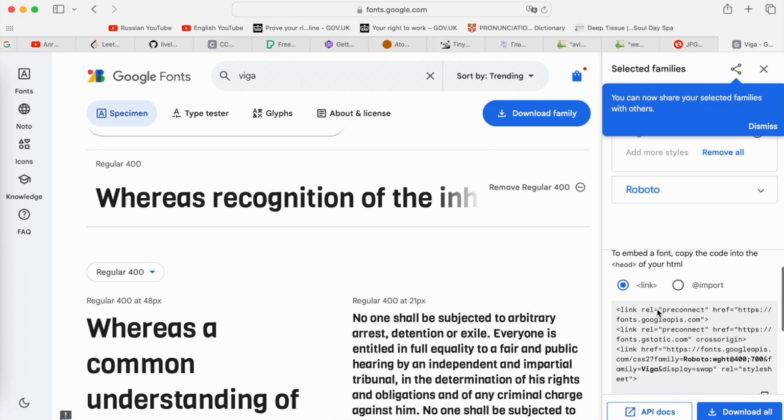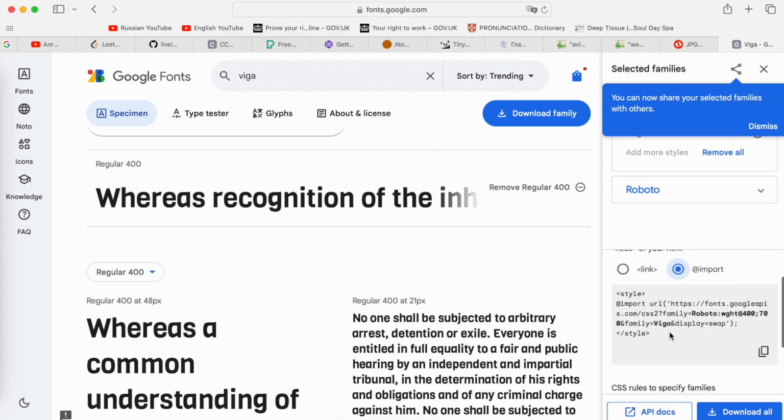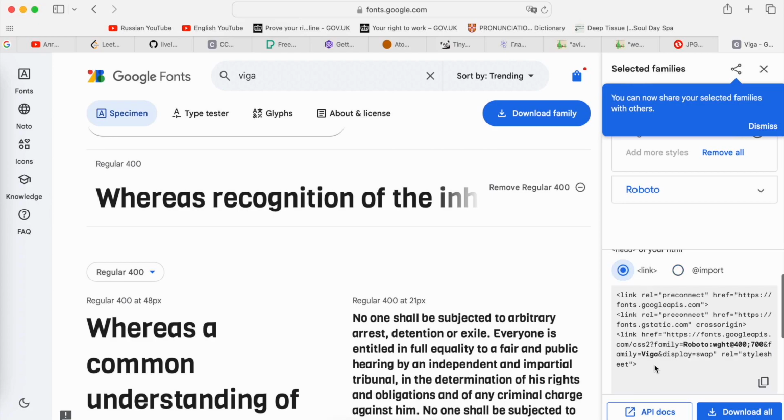And how do we use it? We can use it inside of a style file to import like that. You can see here family Roboto and Viga, etc. Or you can put these links into your HTML file in the header. And this is a very cool way, because Google Fonts is used on many different websites.